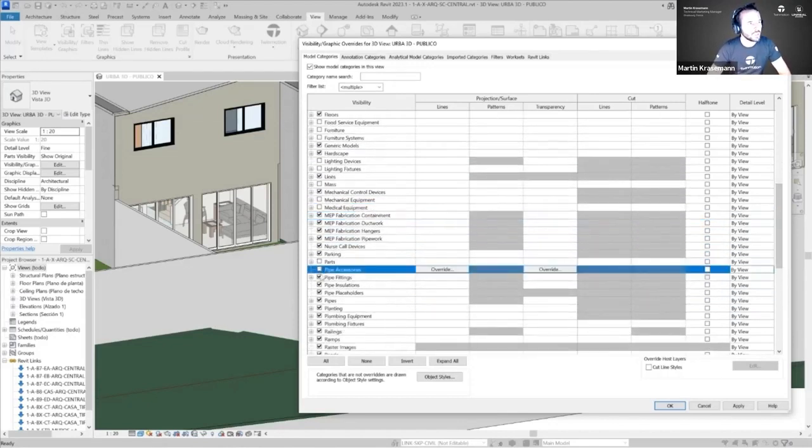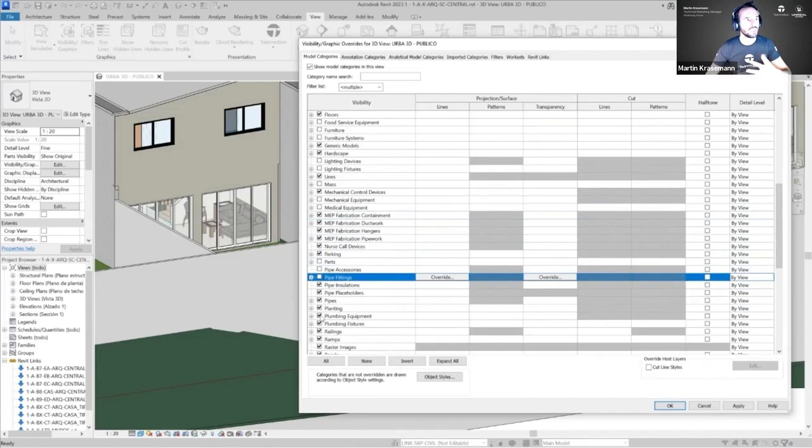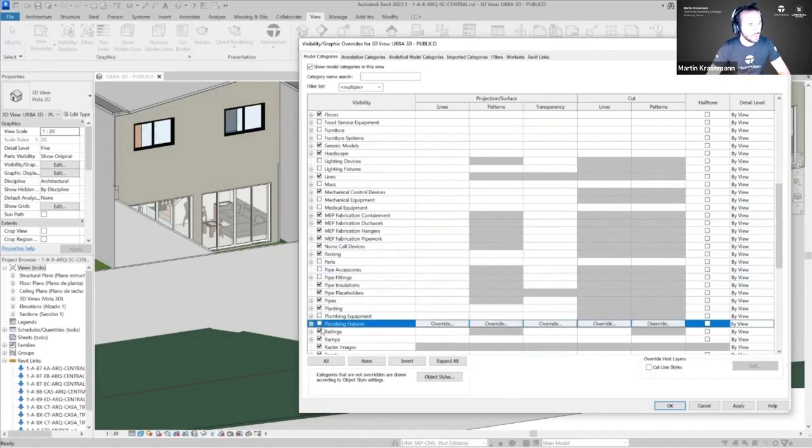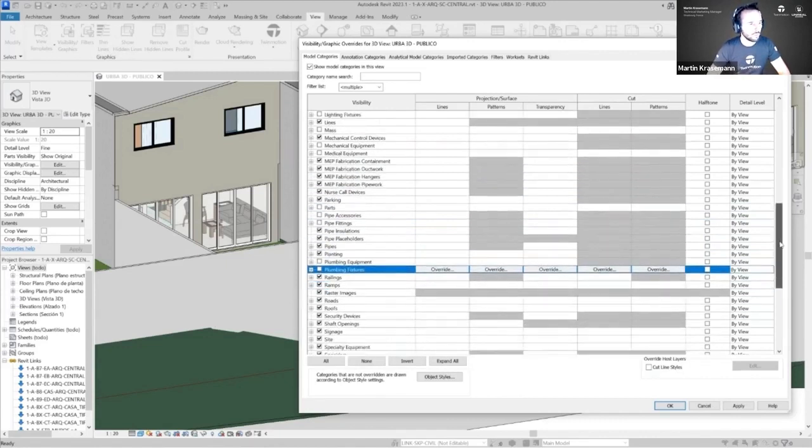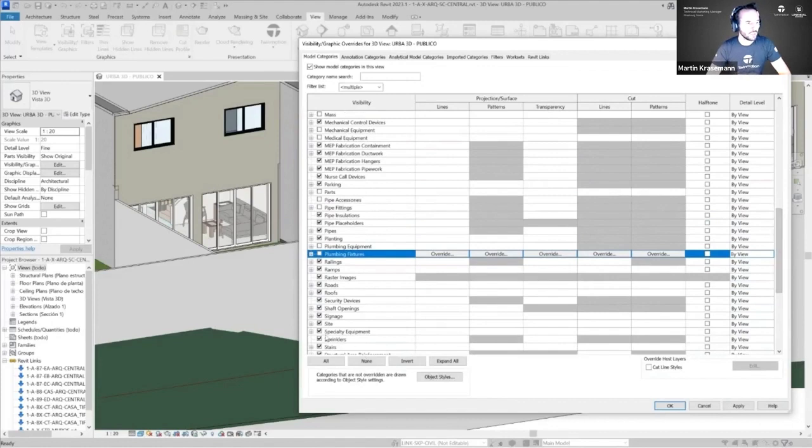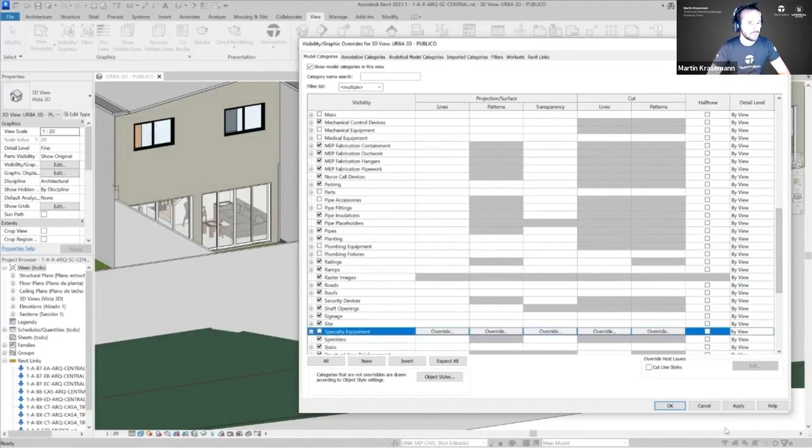So the first thing here I'm doing is through the visibility graphic panel, I'm just going to turn off a few items. Again, just making sure I only see the general of the project and not see everything that is inside. So here on the left, we can see that the furniture has been hidden.